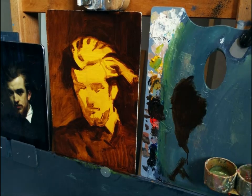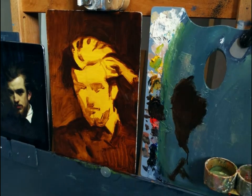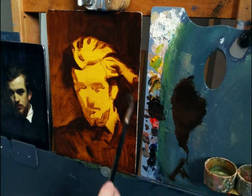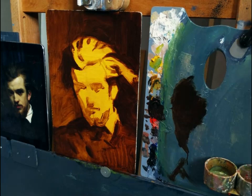So that's not too bad for our darkest tones, at least the darkest tones in the background. It's good to start with the background just because it's a bit more forgiving than the face. Not that we can't make adjustments, but it's a good way to get familiar with the brushwork, and carry on with this process of working gradually towards the center, towards the face.